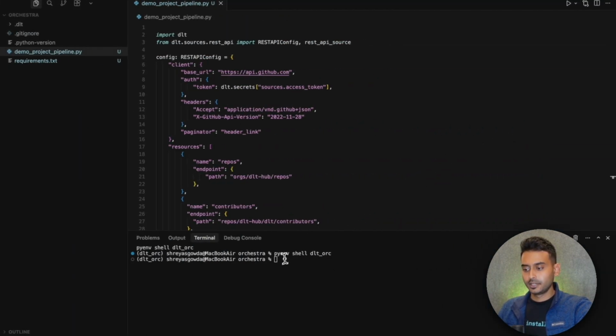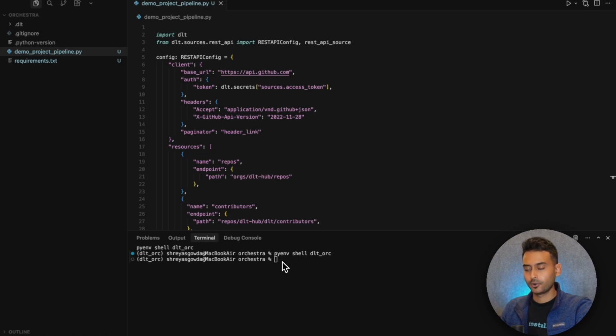Now go back to your terminal and type the command git init to initialize your project directory. I've already initialized my project directory, and hence you see two of these files are untracked. So please go ahead, type the command git init and enter. And after that, you need to type the command git remote add origin and paste the path we've just copied from our repository. And then you hit enter. Now our project folder is initialized and we can now push our scripts onto our repository. So let's do that now.